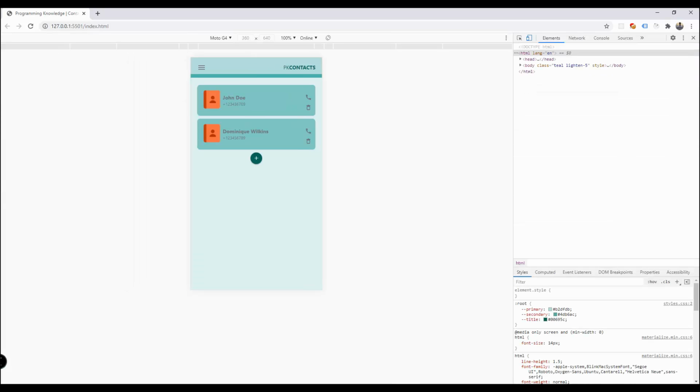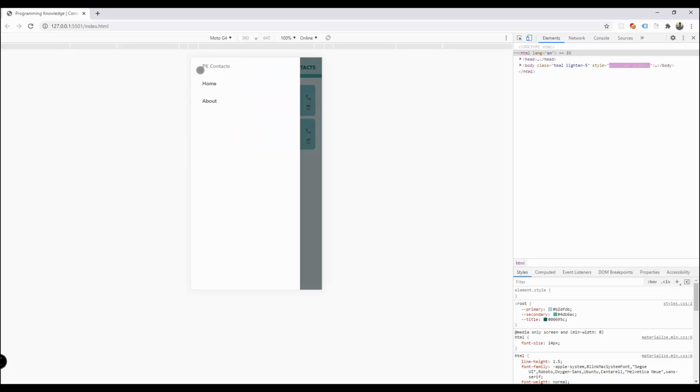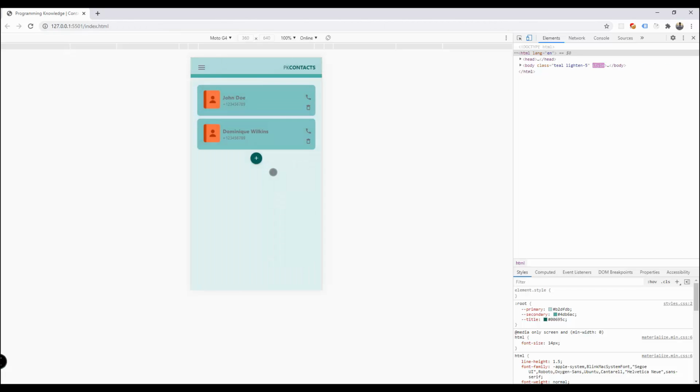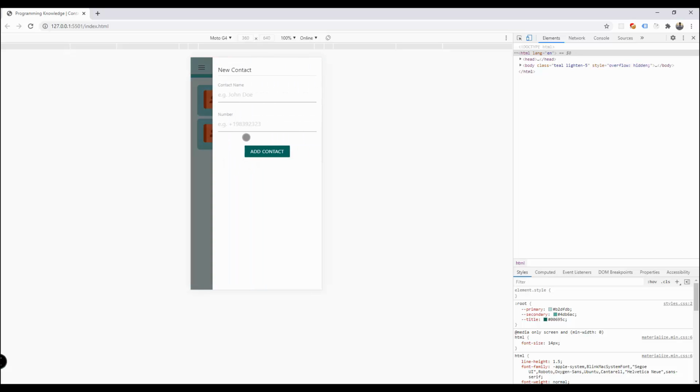So from the previous tutorials, we have implemented and added different elements for our PWA project. We have here a nice looking app where we could click on this hamburger icon and see the sidebar menu where we could navigate to the home section and about section of our app. We also have the add contact or new contact form where we could specify the name and the contact numbers of the new contact.